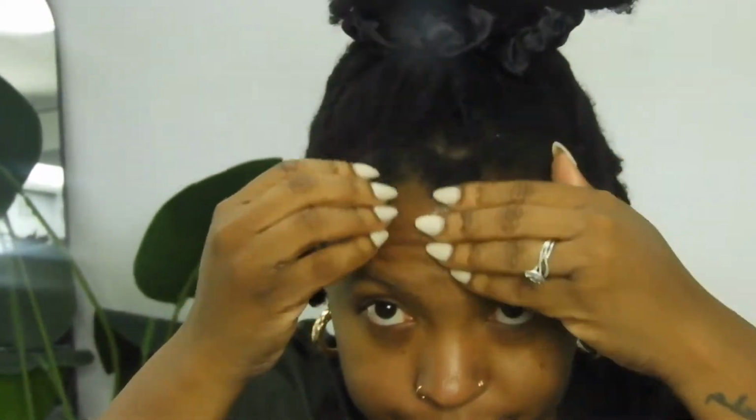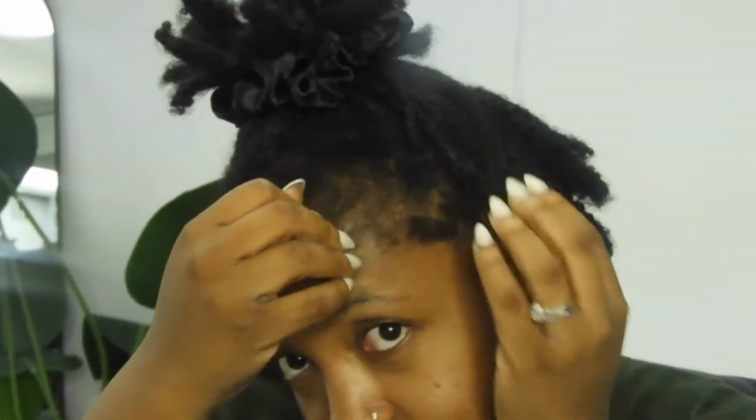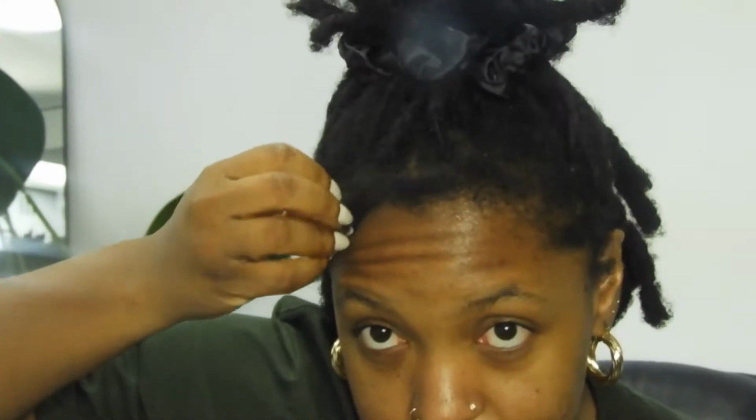My son is now 1, so now I've had months of some good growth, and now my edges, my hairline is finally back. But what has happened to my locks is they have kind of receded. So all this hair here is not locked up. It has grown, and now what I want to do is get this hair back in the lock so my locks can come back around my face. I hope all that makes sense. So I decided I'm gonna just go ahead and retwist so that I can get all of that together.